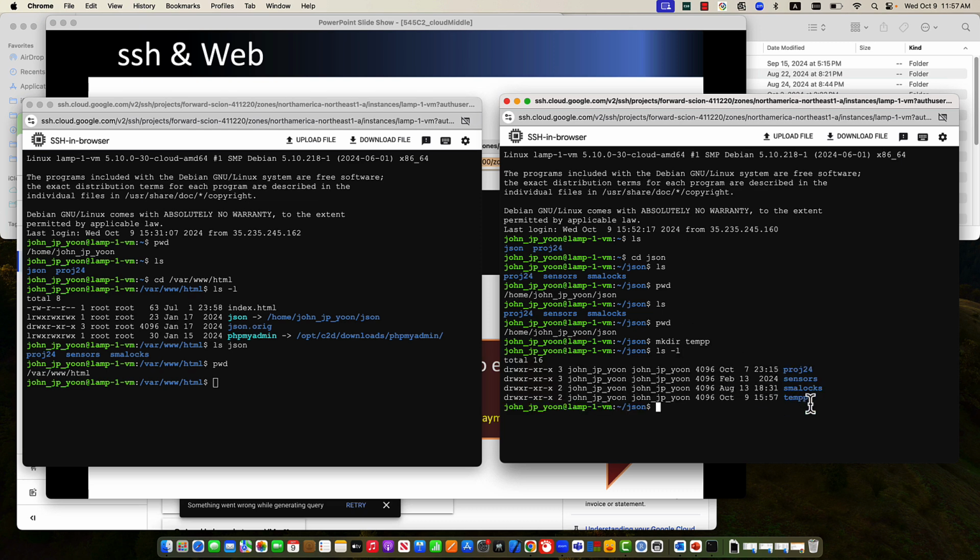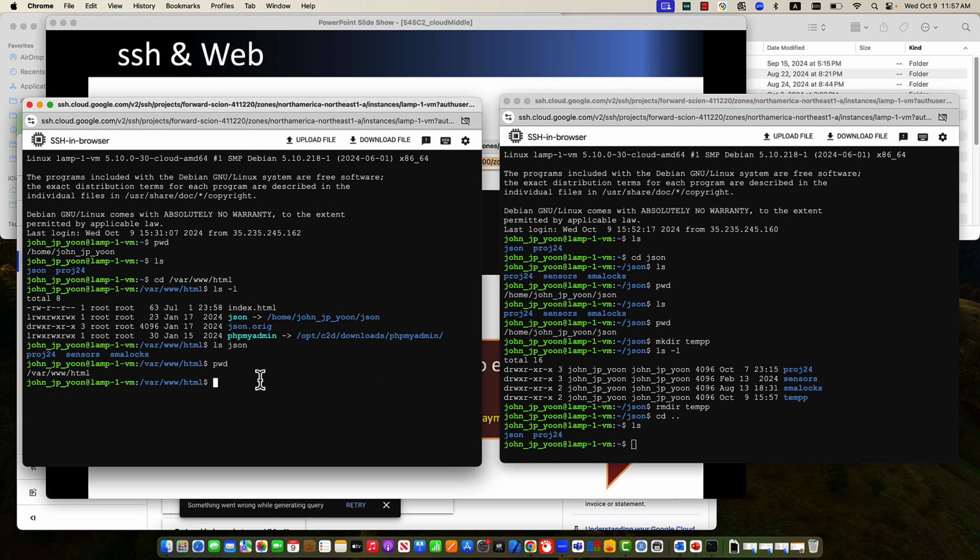I want to make, oh, not necessarily here. I need to go up one more. Here, json and project 24. Oh, this is the good one, project 24. Okay, I want to make project 24 here. Then you need to do ln -s. The command ln means there's a link, and -s means symbolic links. So I want to make a symbolic link.